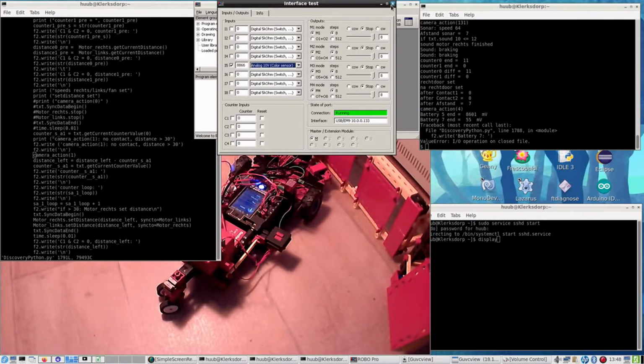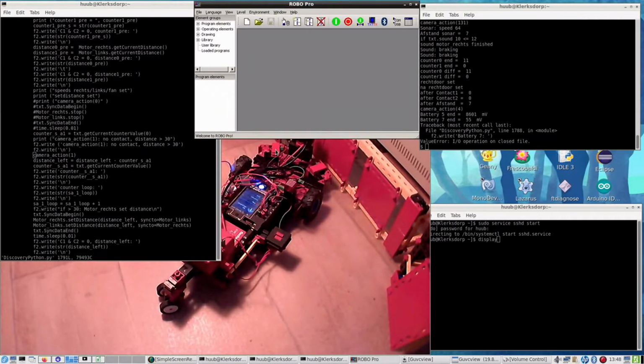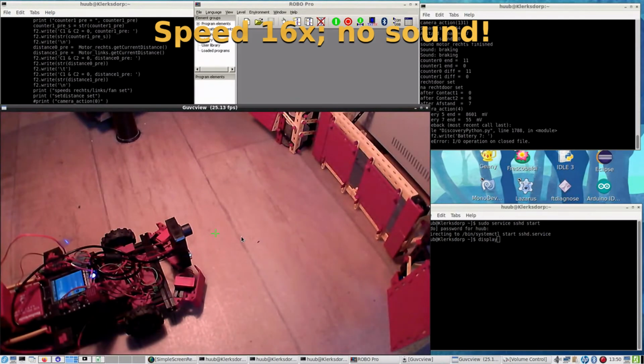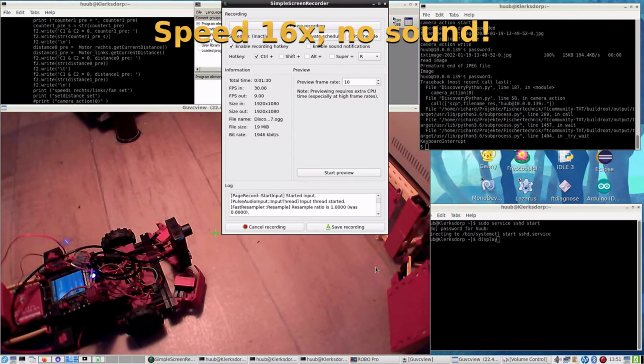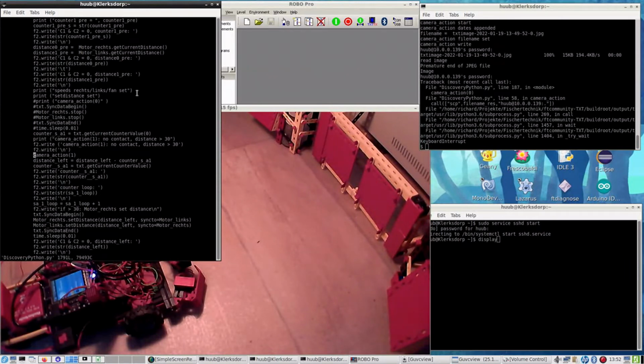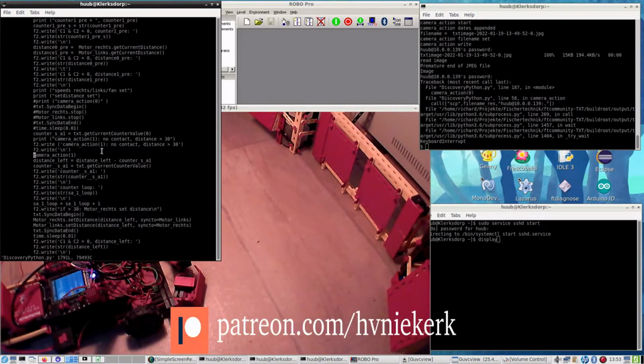Okay, that's enough. So let's put the robot back into position and make another run. And it is clear now that with camera action 1 it doesn't drive at all. So whatever is the reason, there's something very strange on it.